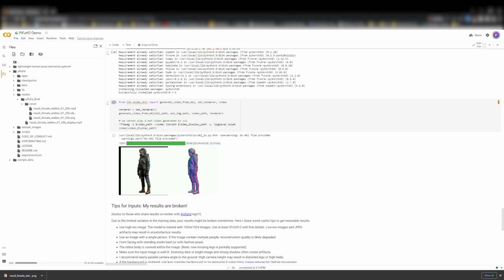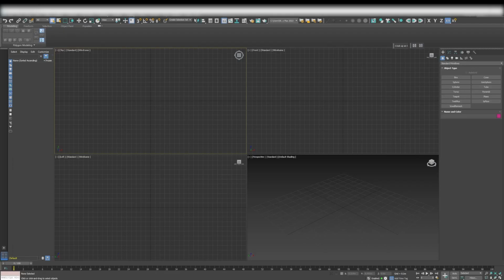Okay, cool. So let's take a look at what we got. So back over to 3D Studio Max, and this could be any modeler, it could be Maya, Blender, C4D, whatever it is you're using. All we're going to be doing here is a little bit of mesh editing, maybe some symmetry, and a little bit of UV projection as well. So this should be easy enough to recreate in the model of your choice.